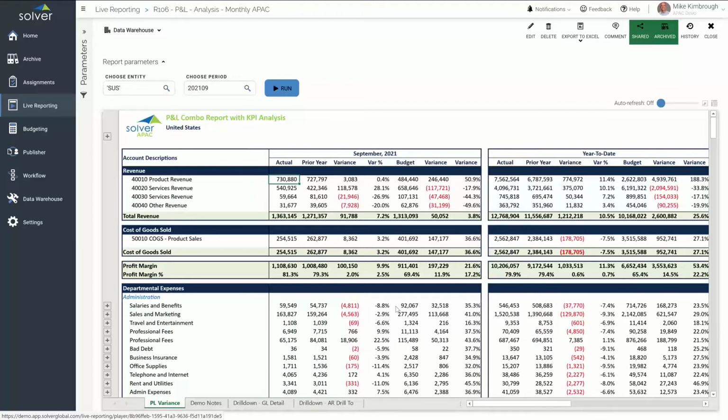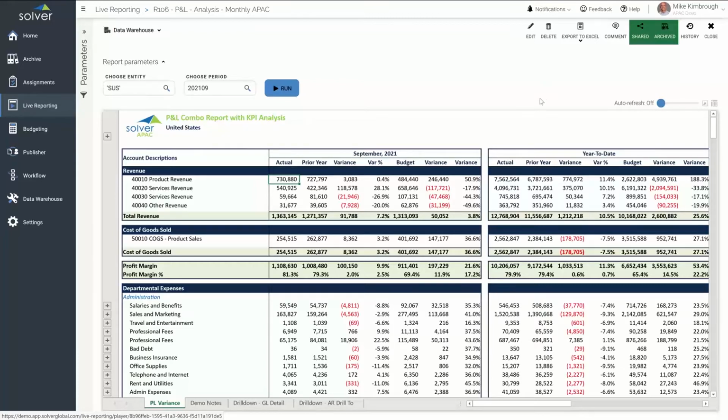today's current economic situation. So I'm going to adjust these numbers, and I'm going to show you that in the same report, but I'm going to add in a forecast, and I'll talk to you about that a little bit more as we go. And then you can also see the variance by percentage and dollar amount related to the budget. And year-to-date information, if I wanted to put in individual periods and have those individual periods collapse throughout the remainder of the year, I could do that as well.